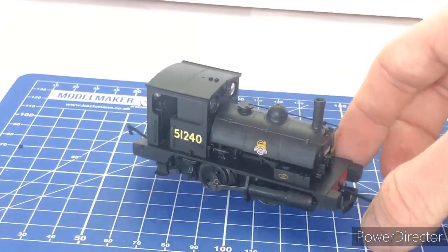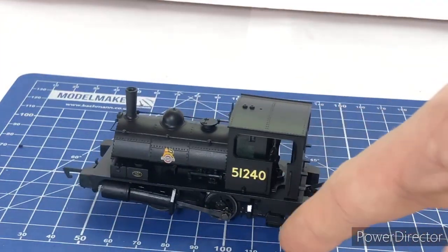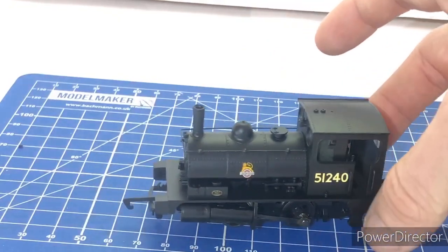What are very, very, very nice. And I can't wait to get an LMS one. I think they're really going for like £60-something, I think, the new ones. And they do come in the new block of ice packaging, so that'd be quite nice to see.